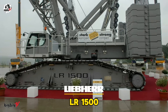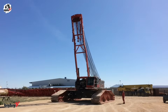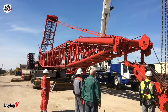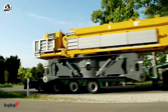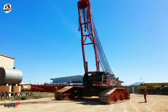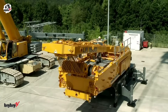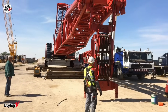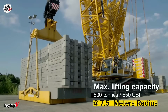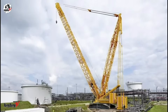Number 9 is the LR1500. Meet the LR1500 crawler crane — a game changer in the 500-ton class. While keeping transport dimensions and component weights closer to a 400-ton machine, its smart, compact design means every component is no more than 3 meters wide, making global transport both simple and cost-effective. No oversized permits, no logistical headaches. The LR1500 has a maximum lifting capacity of 500 tons at 7.5 meters radius, with a maximum hoist height of 164 meters and a radius reaching 144 meters.